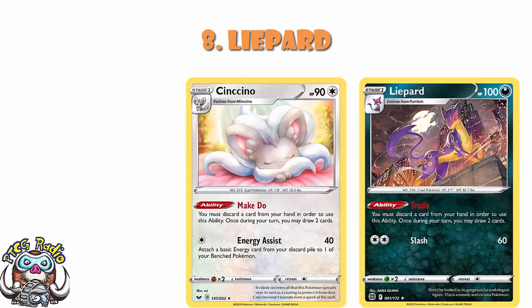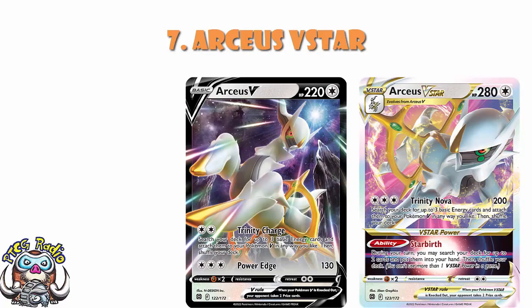In at number 7, we've got Arceus V-Star, the best of the V-Stars that are coming in this set. And honestly, the fact that this is only coming in at number 7 is genuinely confusing to me. Like I said, the top of this list is very, very good, and I think you could make an argument for anything from 7 upwards being number 1. We have got 7 phenomenal cards in this set.